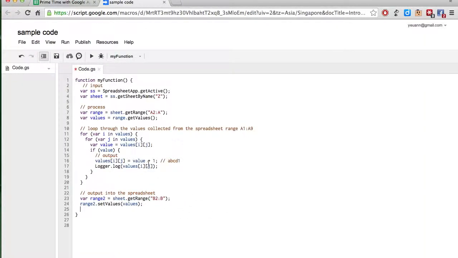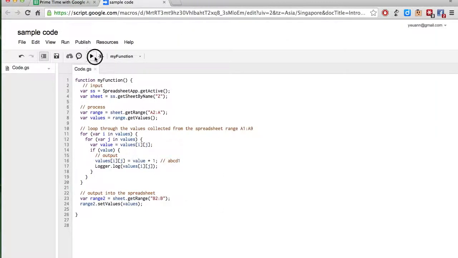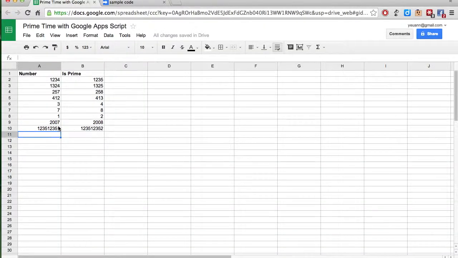Okay, now let's see what happens again. Let's play this, see what happens, and we're done. Ta-da! Oh, all very convenient. So let's say we decide to add something in, and then play again one more time. Perfect. See, plus one. That's all very good. But this is not really quite the result you expect from is prime. It's just a simple arithmetic operation, A plus one. I mean, it's pretty basic.